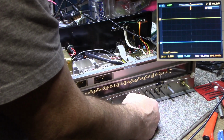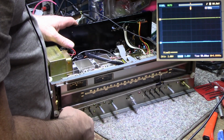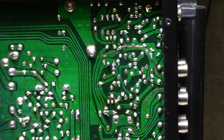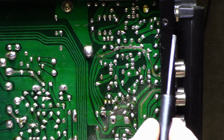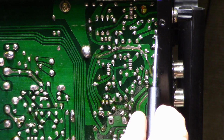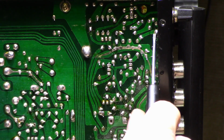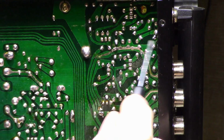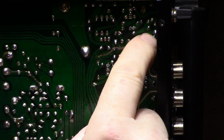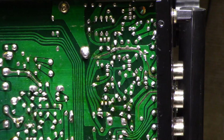Okay. Might have been something I did when I put in the caps. Might have screwed something up. Alright, so let's look at the phono stage then. Okay, so I found my screw up. There's a little solder bridge here. It's barely visible, you can't even see it with your naked eye. I had to find it with the magnifying glass, but there, now it's fixed. But yeah, it's a difficult spot to solder in there, and I screwed up, so there it is.